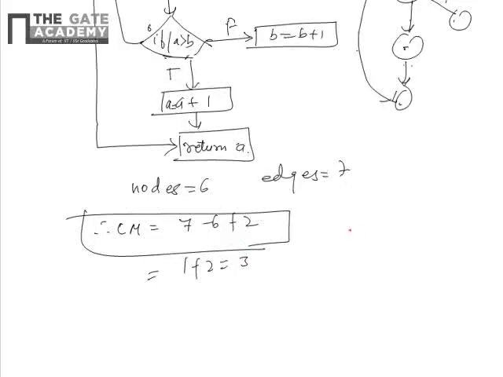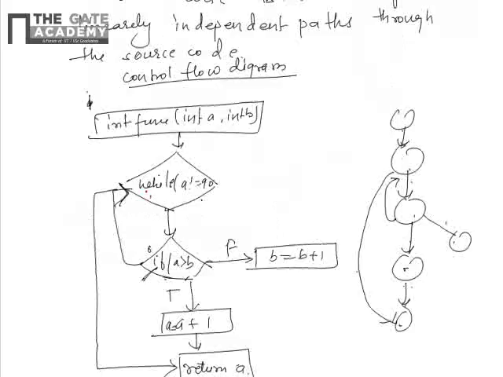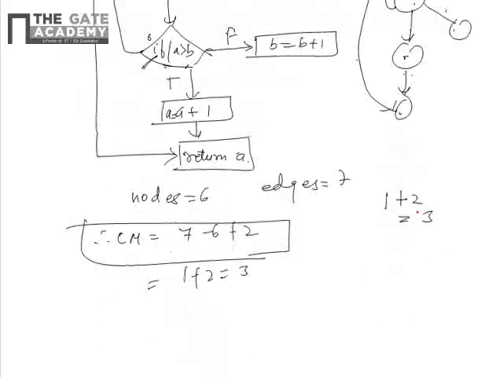Another method I will tell you: if a source code does not contain any conditional statement like while or if, then the cyclomatic complexity of that source code will be 1. But if it contains an if statement, it becomes 2. Here one if statement is there, so the complexity becomes 2. But a while statement is also there, so while will be executed once, so 1 will be added, so 1 plus 2 will be 3. So this is a simple method according to the definition.